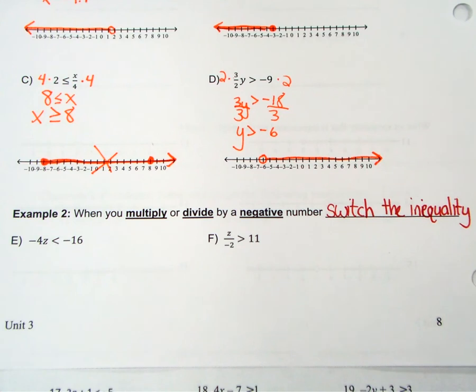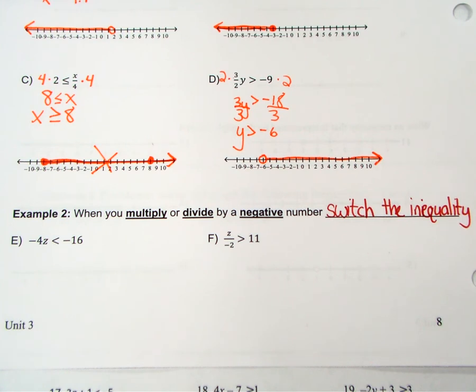We're going to pick up where we left off yesterday with solving inequalities. Like I said yesterday, solving inequalities follows the same steps as solving equations with one extra thing to be aware of. And that is that when you multiply or divide both sides by a negative number, you have to switch the inequality symbol. So that means that less than signs become greater than signs and greater than signs become less than signs.